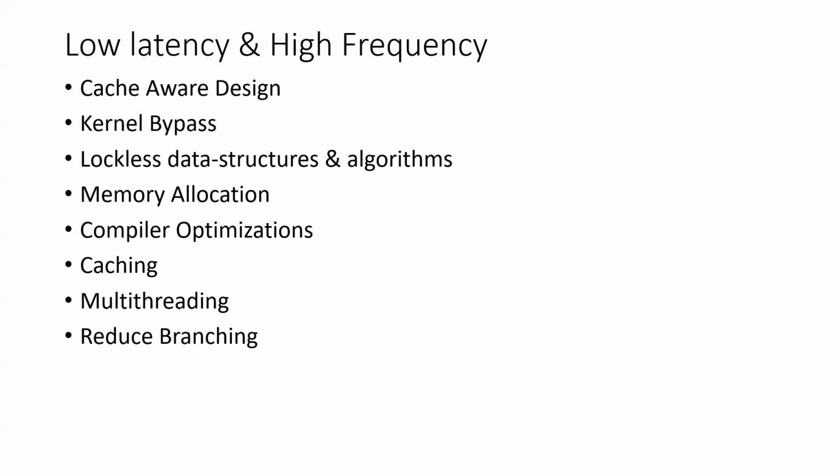There are a lot of compiler optimizations that you can do. There is caching, and multi-threading wherever it is possible. And in the critical path, we generally do not use any branching. So no if else, because whenever you do an if else, let's say if there is a jump, then all the caches have to be wiped out. All the instructions which are prefetched might not be of use.